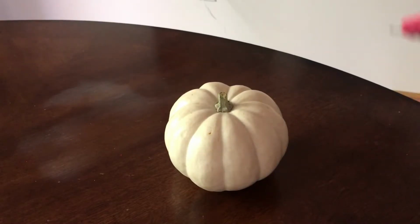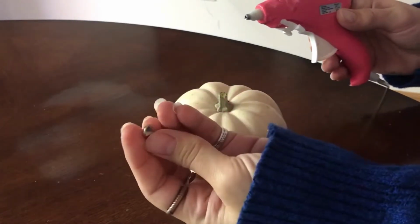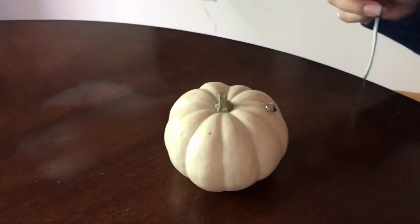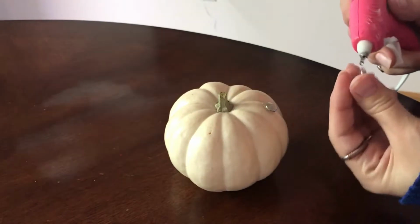Alrighty, and for the last pumpkin we're doing a little bit of hot glue, a little bit of diamond studded crystals, and we're going to make ourselves a spiked pumpkin. Just put the pointy side up, the flat diamond side down.